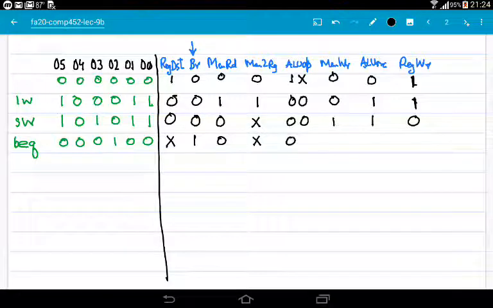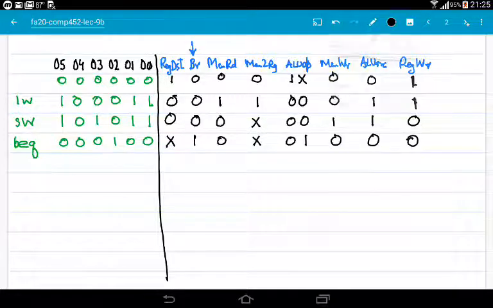ALU op is going to be 01 because we want the main ALU to perform subtraction operation. Mem write. Are we going to write to the memory? No, we are not. ALU source. This is the case where ALU source is 0, although it's an I-type instruction. And reg write, is it going to be 0 or 1? Actually, it's do not care because nothing is going to get written, but still we make it 0 because we don't want any spurious value to go into any of the registers.